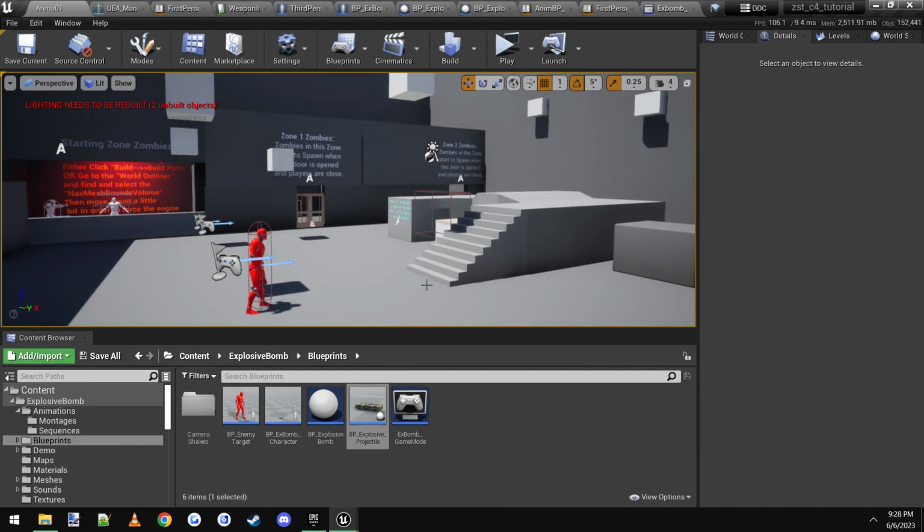So there's so many different ways you can do C4s. I mean, you can have it as a standalone weapon that you just have in your inventory, like you got a rifle, a pistol, and a C4, and you switch between all 3. Or games like Call of Duty have it where you just press a button on your keyboard and it throws the C4 and then switches back to your primary weapon. It's just like a temporary throw type of deal. So I don't really know. I guess it just depends on your game and what you want. But if you want me to, I can show a couple ways.